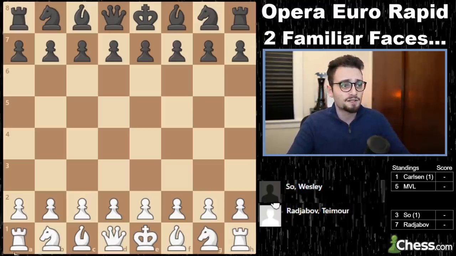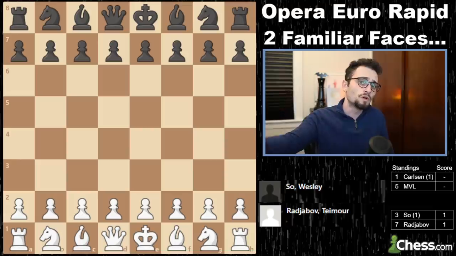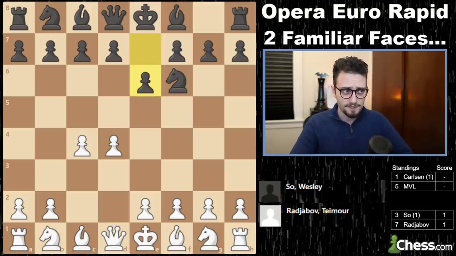All right, let's go. So the first two games of TEIMOUR and Wesley So were drawn, and the score was 1-1. Now, TEIMOUR has the white pieces here in game number 3, and he has to win to keep things going. He's got to get at least 2.5 out of 4. So let's see. TEIMOUR plays d4. Wesley plays knight f6, c4, e6, very standard.